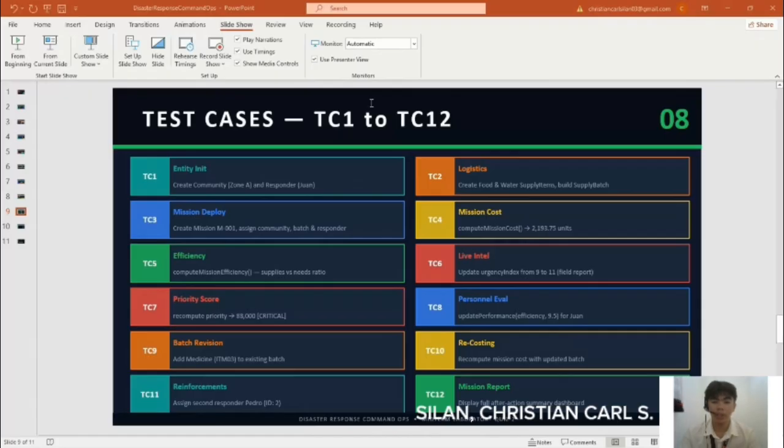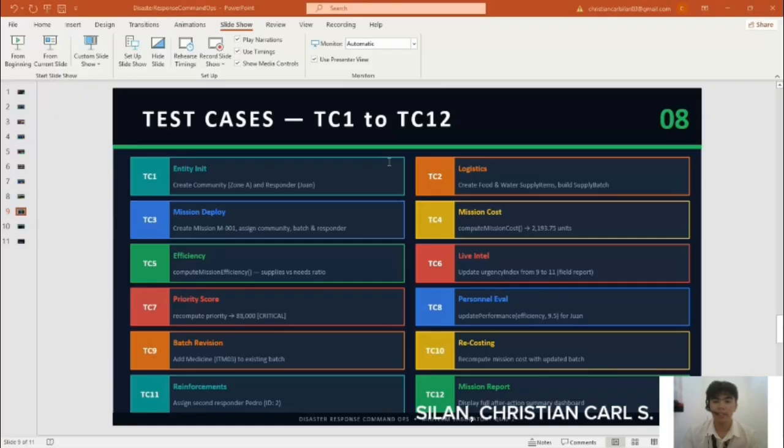Next is our TC8, personnel eval. This setup updates the performance record of the responder 1 by integrating the mission efficiency data and success rating of 9.5. Next is the TC9 batch revision.